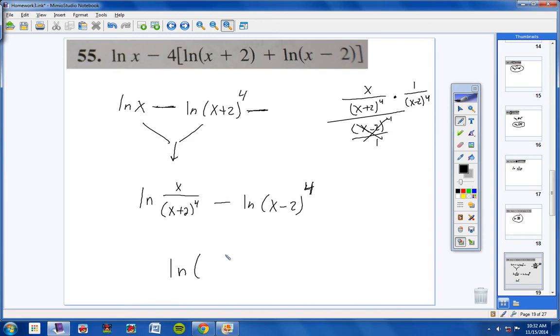X times 1 is x. And x plus 2 to the 4th power times x minus 2 to the 4th power gives you this right here. There's no way I want you to work all that out. That'd be crazy. Okay? And that is your final answer right there. Let me check the back of the book real quick and make sure we're right on that. And they're showing for some reason, oh, they went ahead and multiplied these together. We're not going to do that. That's totally sufficient right there. Okay, totally fine. All right, number 57.